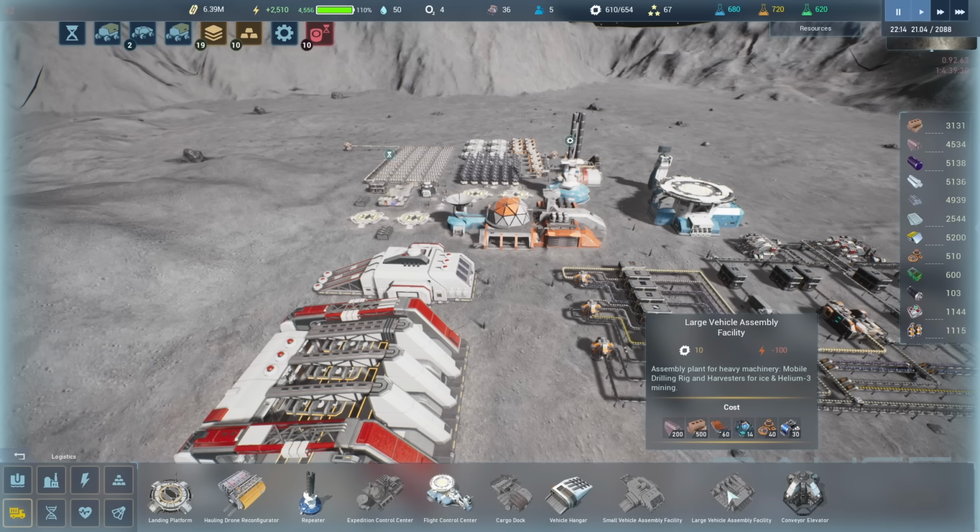In today's episode, we are going to go ice hunting and we're also going to see if we can track down helium. There's a bit to do, so let's get stuck in.